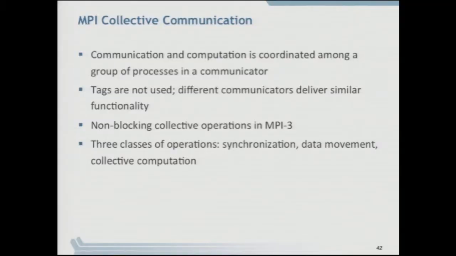Automatically there's a send happening internally on the root side, and everyone else is effectively doing a receive. Prior to MPI 3, there were only blocking operations in the collectives. So MPI broadcast was blocking in the sense that it returned only after the operation locally completed. That is, if the root was doing a broadcast, it would send the data in some way and return. It doesn't mean that everyone else got the data. So blocking only means it is a locally blocking operation. We'll get into it in a little more detail.